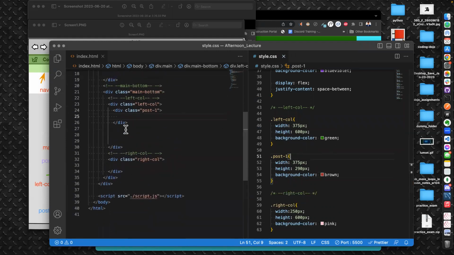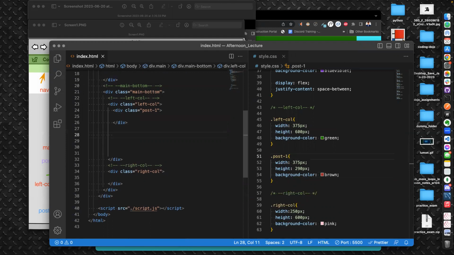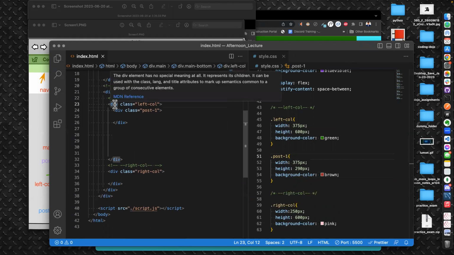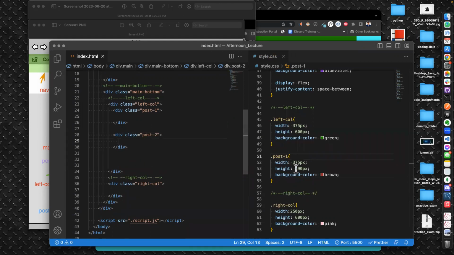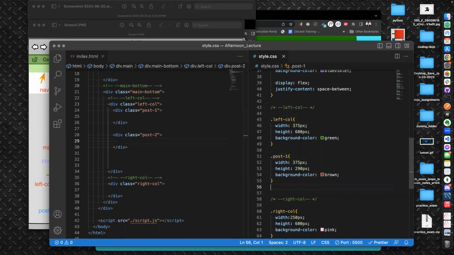Okay, here we are. Now I want to go below post 1. I want to make it post 2 right here within left column, right? Still within left column. So post 2, div dot post dash 2. Enter. Enter. And I'm going to make it its neighbor here.